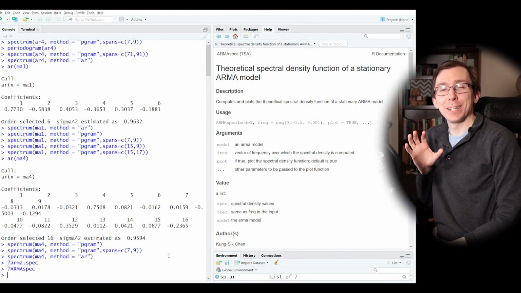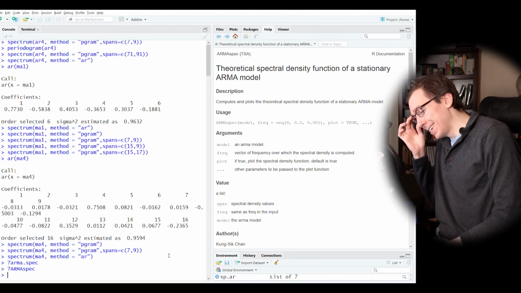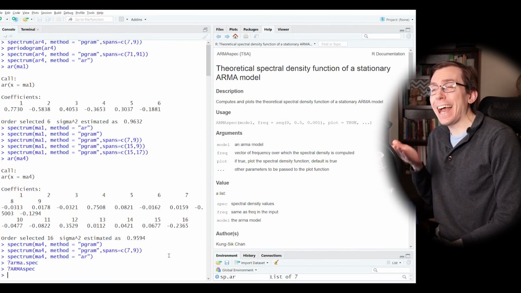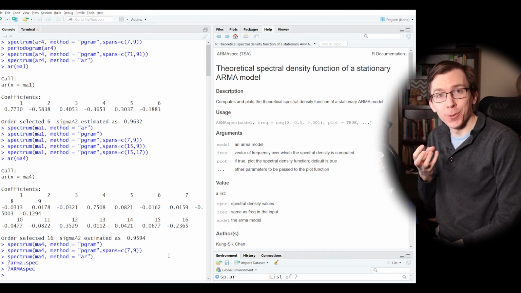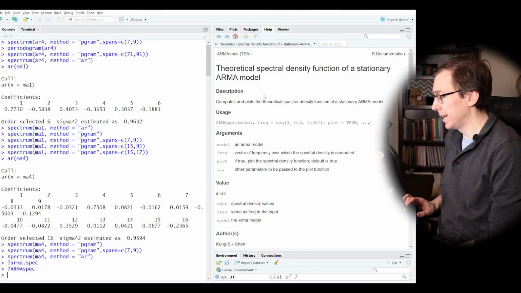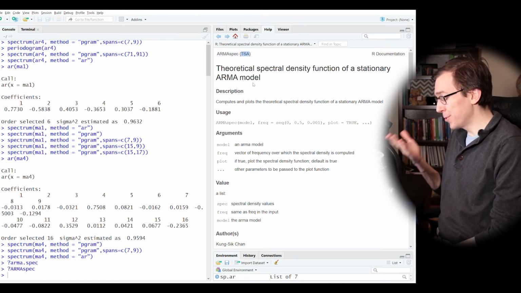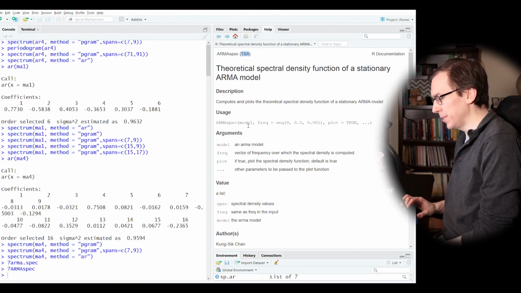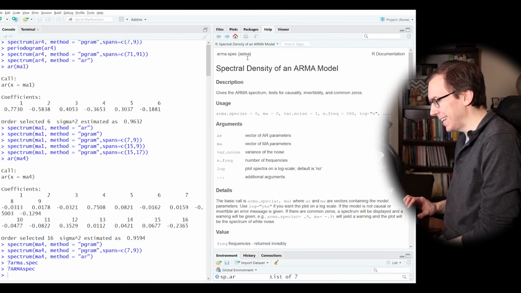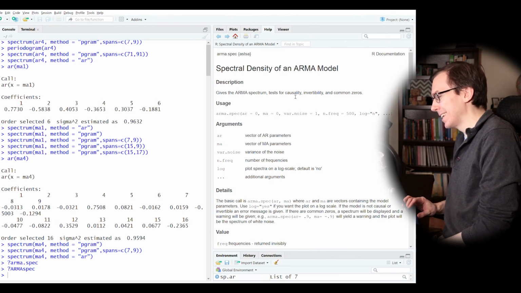All right, so there's one other question about our simulated data that we might want to ask, which is, what does the actual spectral density look like, the true spectral density? Well, since we have an ARMA process, we can use the arma.spec function from the TSA package to actually compute this precisely. Now, that's not to be confused with lowercase arma.spec from the astsa package, which does tests for causality and invertibility based on the spectral density.